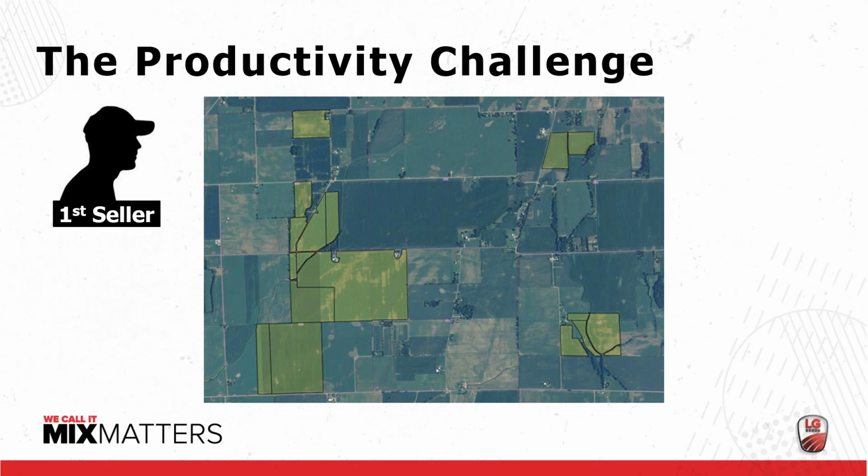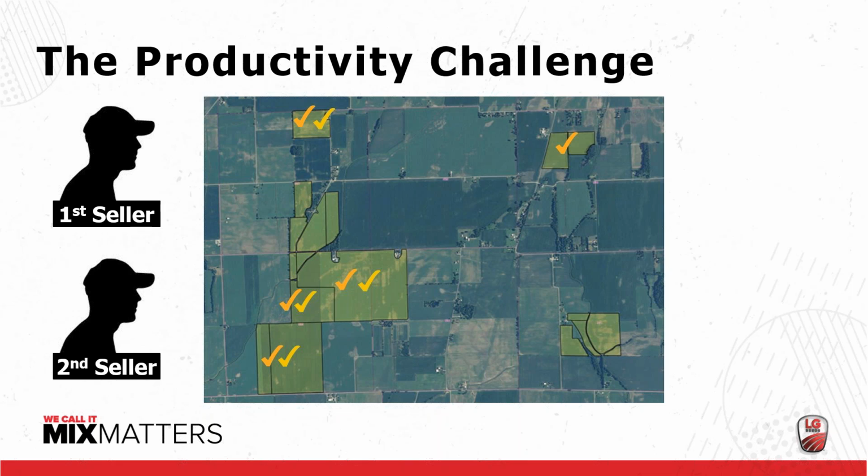But the bottom line in all of that is they're making certain assumptions that may or may not be correct. Sometimes they are correct and line up well in some fields, and sometimes there's fields that we're not giving the most information or offering the most advice about product placement, what product to choose and where to put it. Other sellers that come to the farm are going to do the same kind of thing. They may have a different bias that they're leaning towards and why they're recommending what they're recommending.